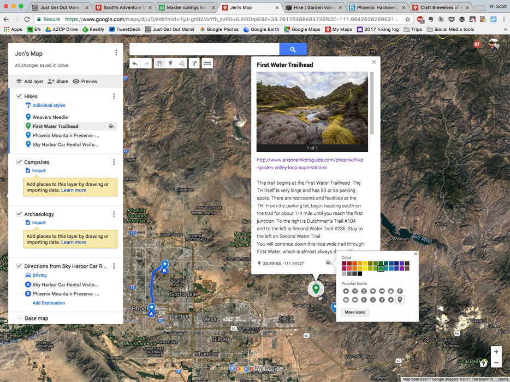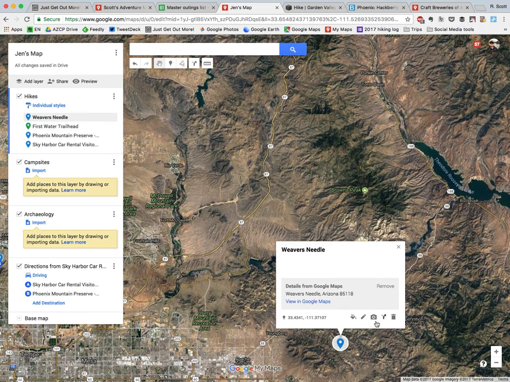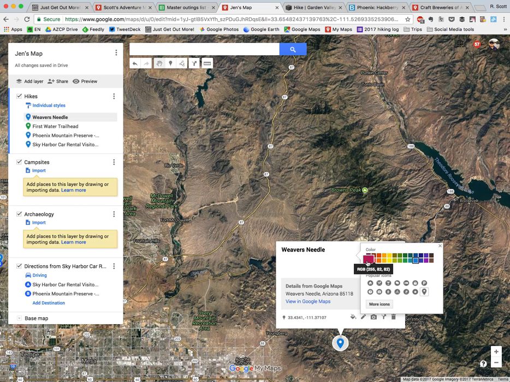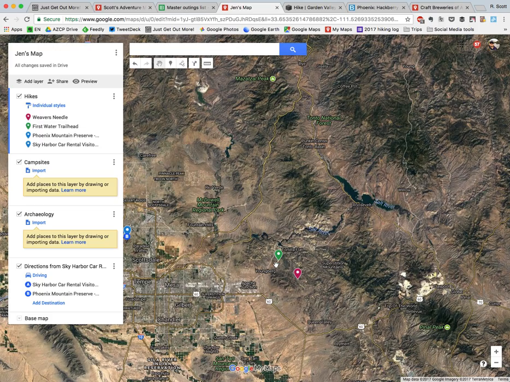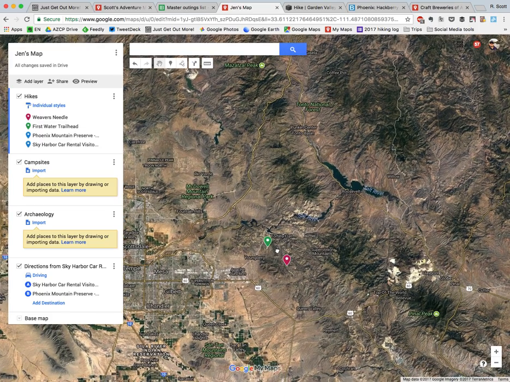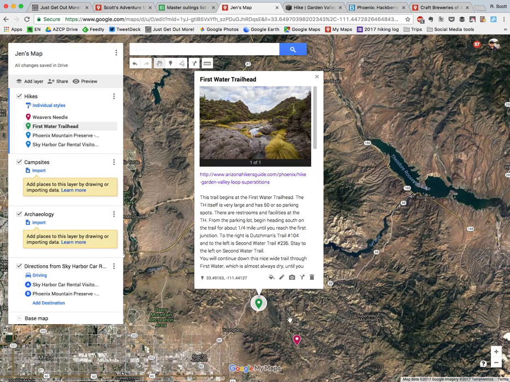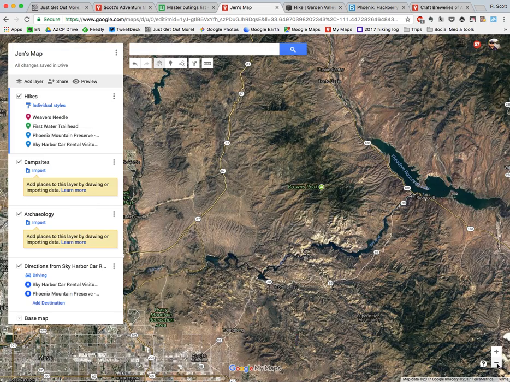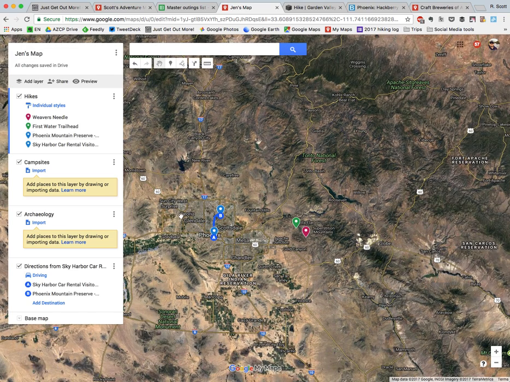We'll say green hike's a pretty easy hike, and there might be another hike that is red, which maybe is a harder hike, or you could do one that's an overnight, one that requires a shuttle. There are a lot of different ways that you could kind of skin this, use the color and the icons to delineate different aspects, which would make it easier for you to visually see what options you have.